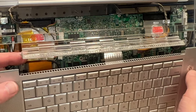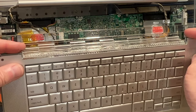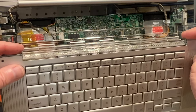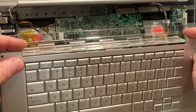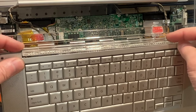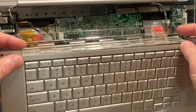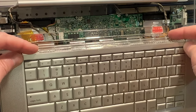So when we put it back together, we have to get all the pins lined up so that the ends of the plastic bracket will line up where it's supposed to be. It'll take me a little finagling to get it back in here, but it does fit in there, like right there. See, it's starting to snap in there.